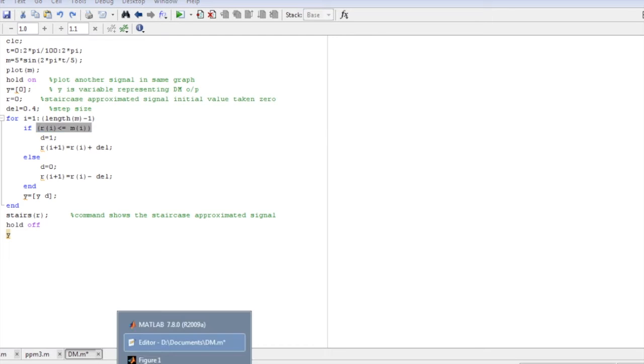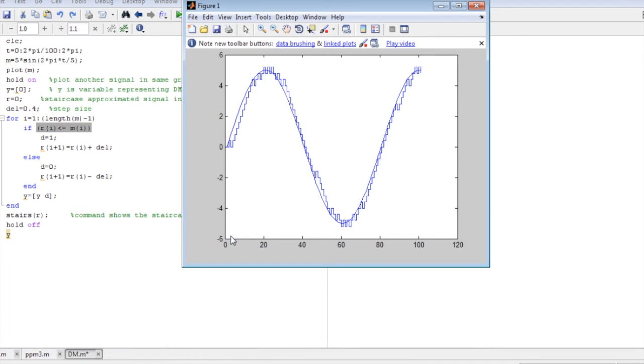If we look at the figure generated over here, it is like this, in which the continuous line is the baseband signal. The staircase is the quantized output, the staircase approximated signal, or the integrated output signal.